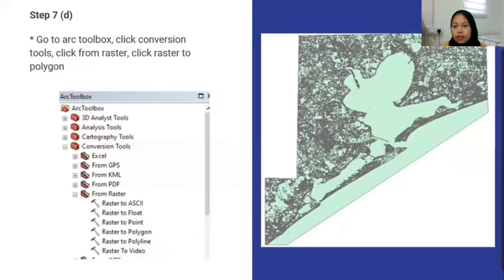To perform this step, we go to ArcToolbox, find Conversion Tools, click Raster, and then click Raster to Polygon. Then we automatically get the image as shown in this slide. Okay, we name this image vectorized LULC.